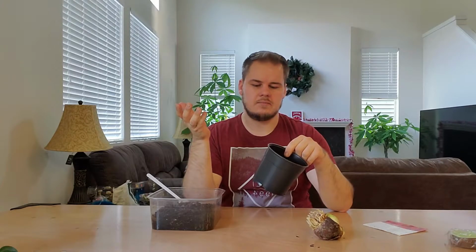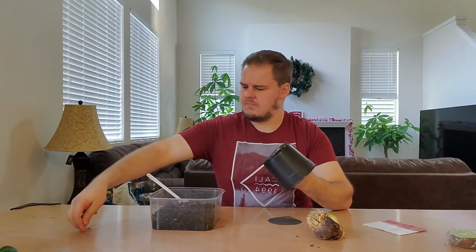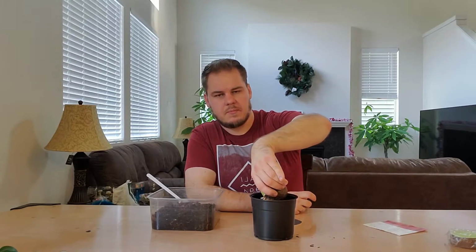I have a pot that came with it. This came with really everything you need, and I will be using it this time. One of the problems with the Amaryllis bulb sometimes is that they do get pretty top heavy. So I'll probably grow it in the container that it came with this year. But in future years, I'll more than likely have to put it in a heavier pot, so I'll be using terracotta. I love using terracotta because it helps to wick away excess moisture, and I'm really a big fan. But this should be fine for this year, because the bulb itself isn't all that big. It's in pretty good proportion to the bulb right now. I just think after this year, it'll probably get too large and it'll need a bigger pot anyway, so I'm going to want to repot it after this year.